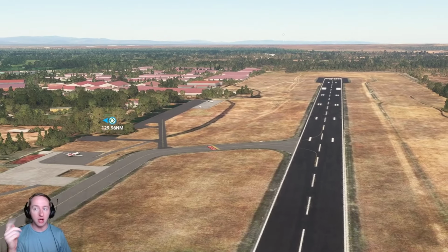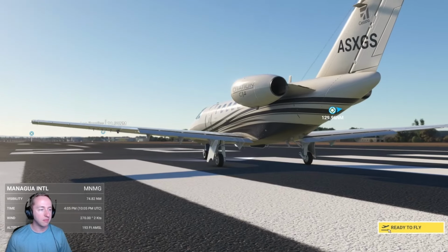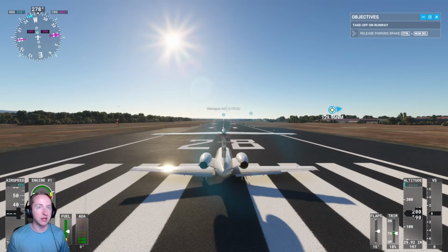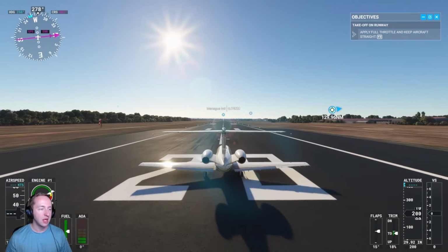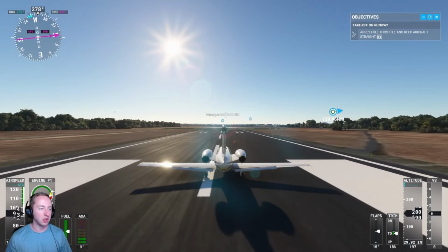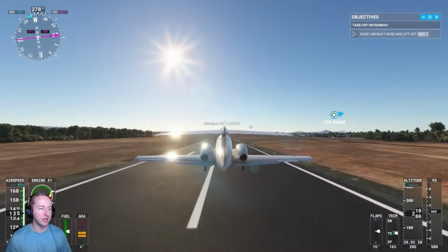All right, I have no ATC, so this is definitely a totally fine airport. All right, 4:05 p.m. for the flight. Actually, I'm going to turn this down because I cannot hear myself talk. Alright, let's hit the throttle and head on out. Remember, about a 20-minute flight plan, so it shouldn't be too long of a flight. It'll probably take me a little longer to get the landing. We got plenty of runway space. That is great.